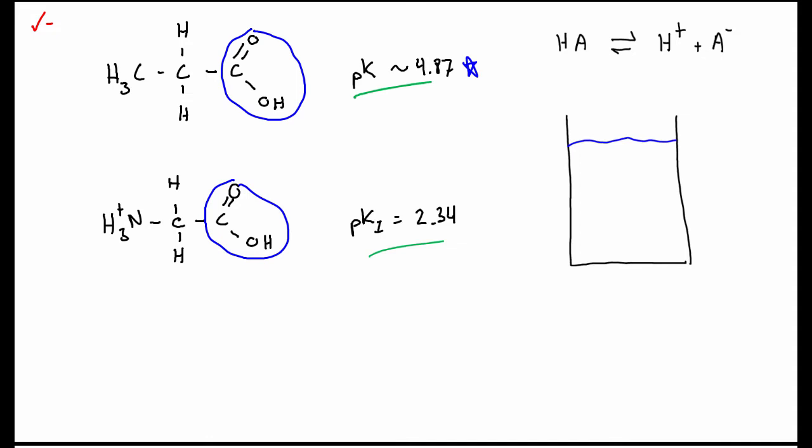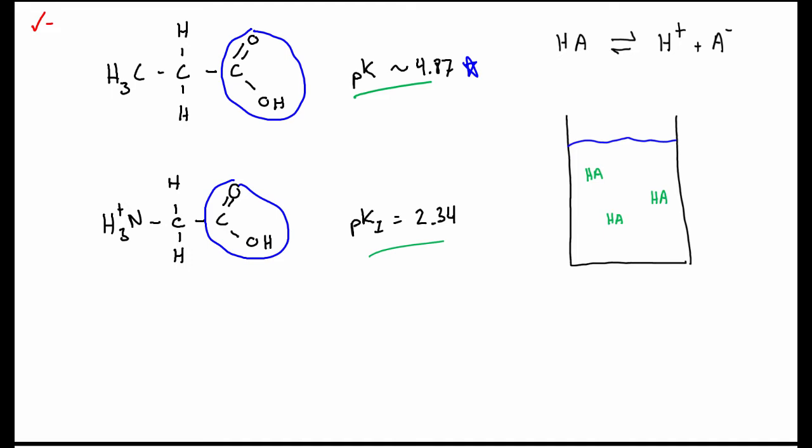And something we want to remember and really think about in terms of the pK is that the pK represents the pH at which the conjugate base, or the deprotonated form, is in equal concentration to the protonated form of the acid. So if we were to do this, let's go ahead and pick green here. We're going to draw here the protonated form. We'll put HA, HA, HA. Okay, so there's 3 of them there.